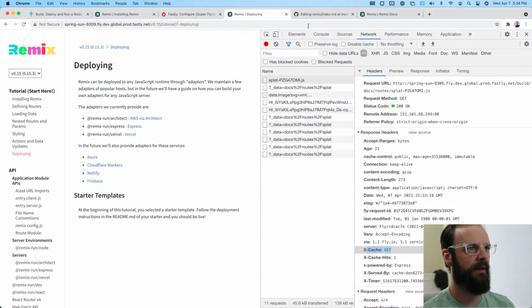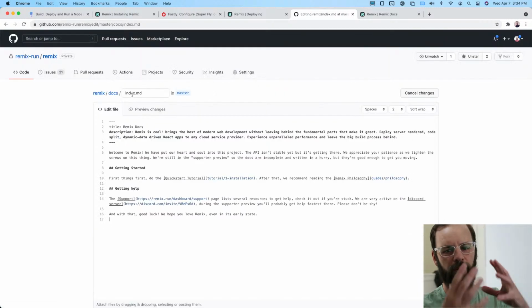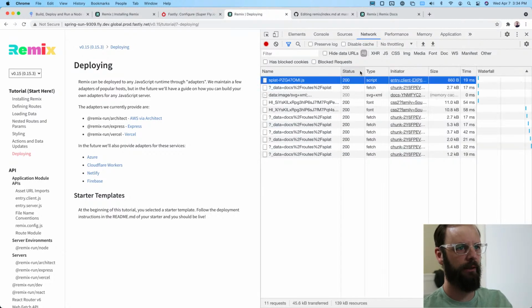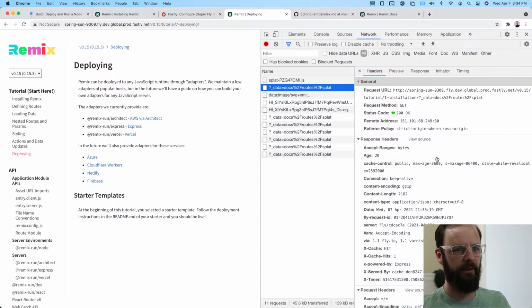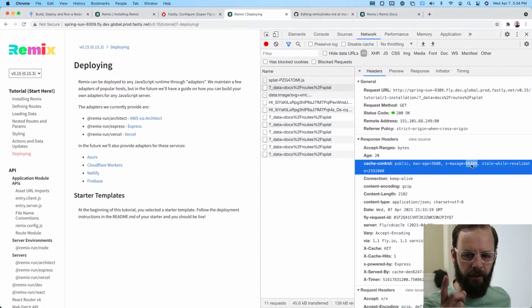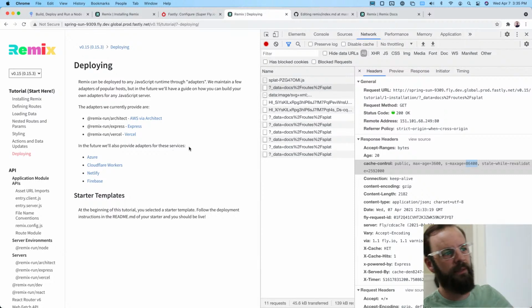So if I went and edited this file in my actual Remix source code, which is the source for these docs, then within an hour these cache headers will expire on the documents or on these data fetches. Not in an hour, in a day they'll expire. And then tomorrow, if I came back, I should see those updates on my page, which is pretty cool. I'm okay with these docs not getting updated more than once a day. I can go fix my typos, do whatever else I need to, and it'll be fine.